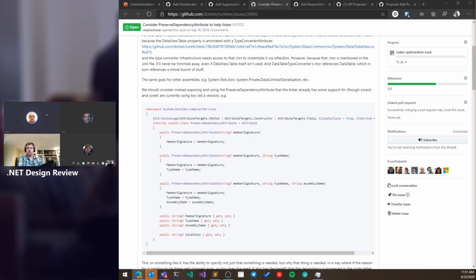Eric is suggesting you have a private const string, something I depend on, equals quote, foo type, close quote, and then add on top of that the dynamically accessed members attribute, all, and the linker would see that and say, oh, I see you have a const field that is given the string value foo type, therefore I'm going to keep everything around from foo type. Right, Eric? Yep. So the answer is yes, that would work.